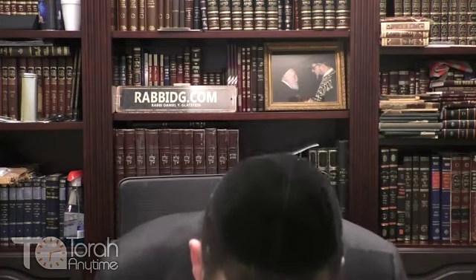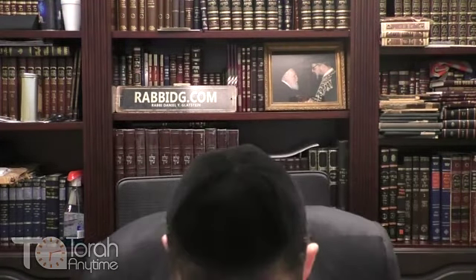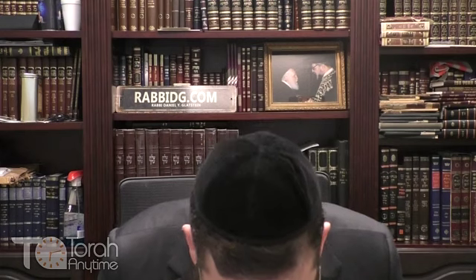When you're putting on Tefillin, you can see whether it doesn't turn around — not the knot and not the strap — but you don't see when you're putting it around your head. You should feel very well from the place of the bias; run your hands through and make sure it's put on properly. The straps in front should go up to the navel. The right side should be at least until the navel, and the left side at least until the chest. If you're a lefty, it doesn't matter — right or left makes no difference.